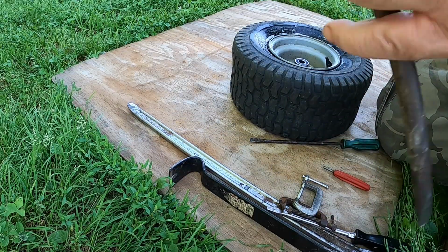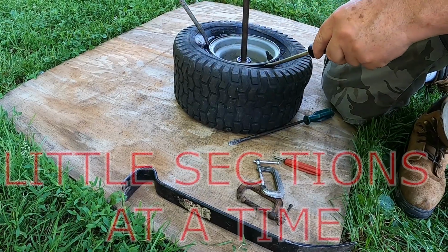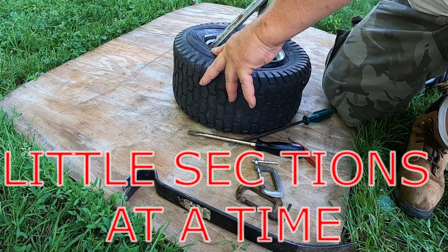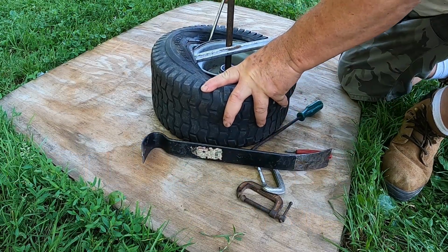There are several ways you could do this. You could try nipping it all the way around, piece by piece. That's what I'm trying to do here, and get little pieces at a time. But we're going to do something completely different now.